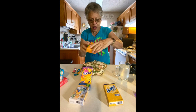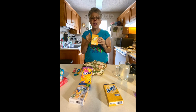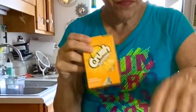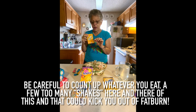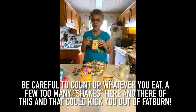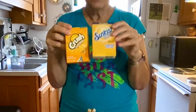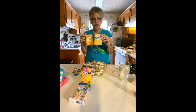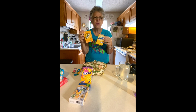And when we're talking about pineapple, this Crush brand of pineapple is very strongly pineapple flavored. In fact, I found that I only need just a few little shakes of it in my water to really give it a nice pineapple flavor. Oh, speaking of shakes, I also will frequently use a little bit of these when I'm making one of my shakes. Oh, it's especially good with the chocolate shakes. Seriously, give it a try. So Sunkissed also makes a pineapple. This one is much lighter in flavor than the Crush, but still, these cost like $1 a box, or a little more, a little less.